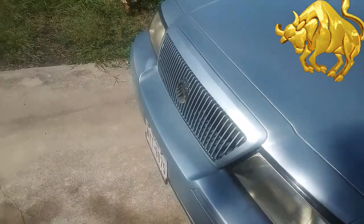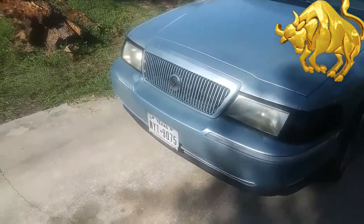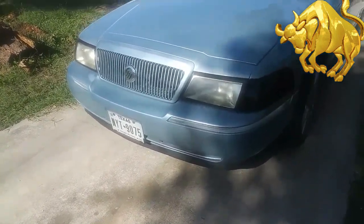I color matched it with the Mercury floating in the middle like a Marauder. I think it turned out pretty good.